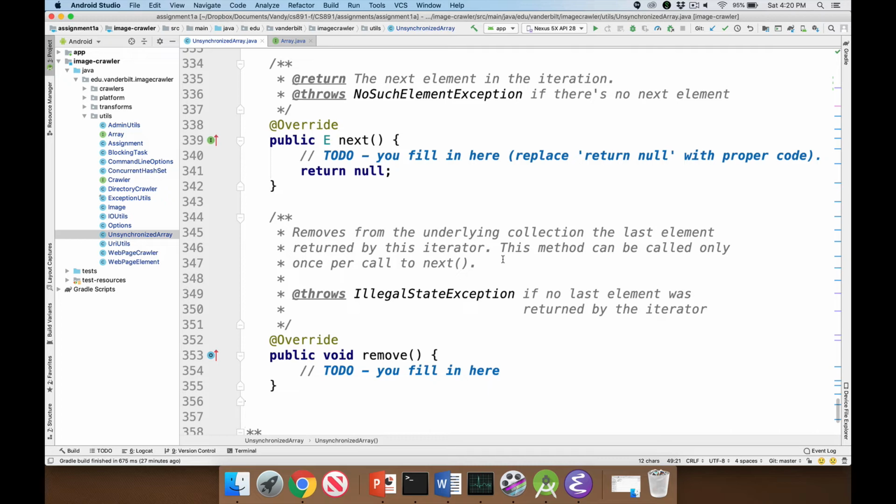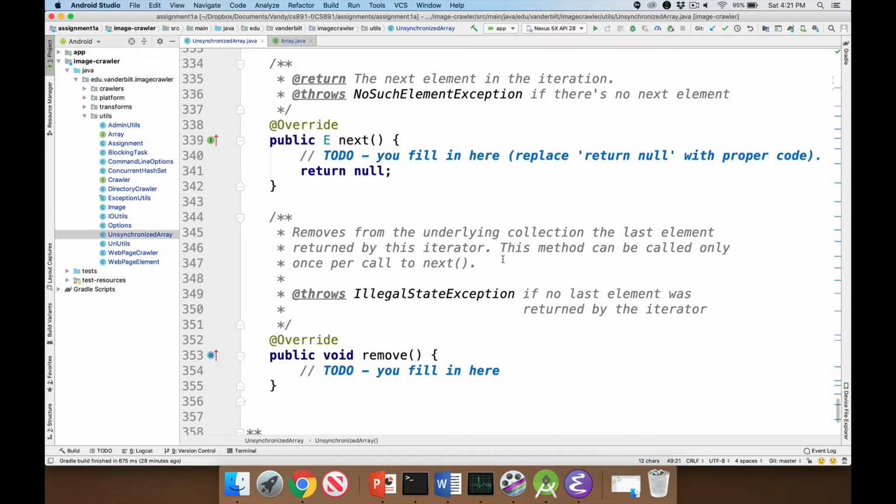There's also a next method, and the next method will return the next element in the iteration. And you can also see that it needs to be able to throw a no such element exception if something goes wrong. So the way I've implemented next is I use the get method, and that get method will throw the index out of bounds exception, which I catch and then rethrow as a no such element exception. So there's various ways to do this. I suggest you try to do it using the get method that you defined earlier. And one thing to note if you do that is you'll need to update the field that keeps track of the last value that you returned, and you'll also need to increment the position into the iterator by 1.